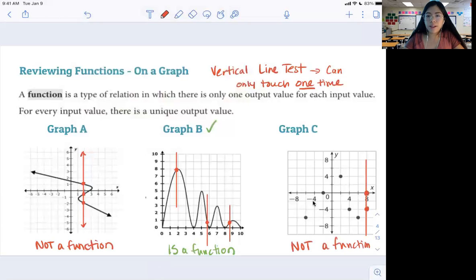So even though in a graph C is very simple, or a very good example, because I could go like this: oh, one time, one time, one time. And you might think, well, each of these only touched one time, so it's fine, right? But no, if it happens even just once that it touches twice, it's automatically out. So even though this one's good, this one's good, this one's good, this one's good, and this one's good, since it's bad over here, it completely ruins the whole thing. Questions on the vertical line test?